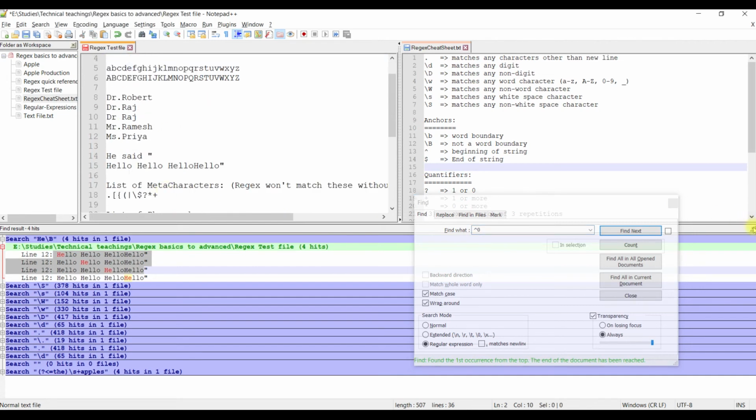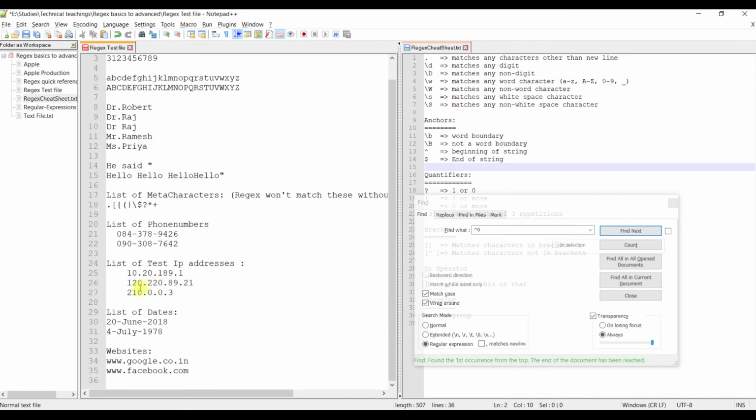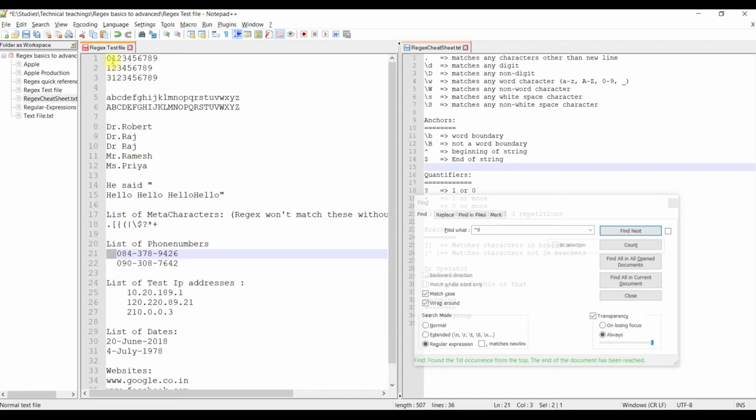And you may be asking me, are there no other zeros? This particular document has a lot of zeros, but even those zeros are not matching because we are having some void spaces here. So that's why it's matching only this one which is at the start. If you make a single space, then it won't match anything. So always keep in mind that it considers void space as some character in front.